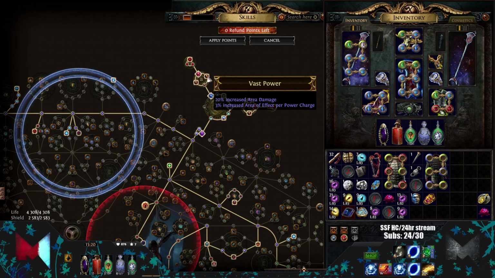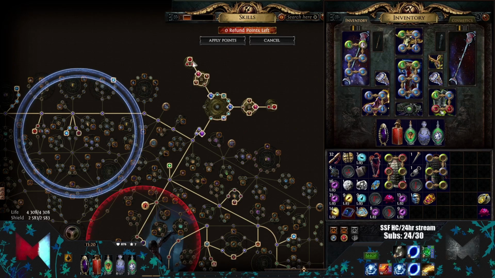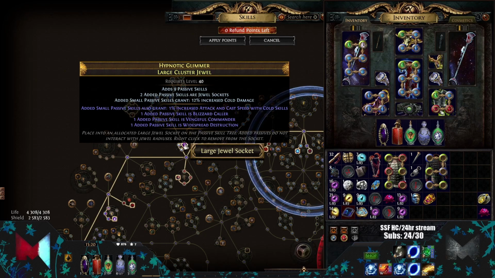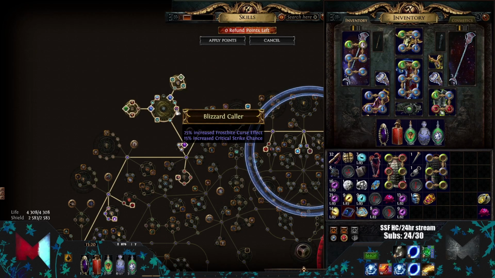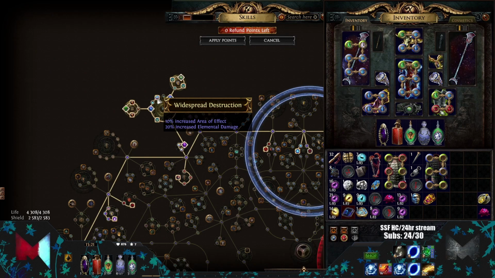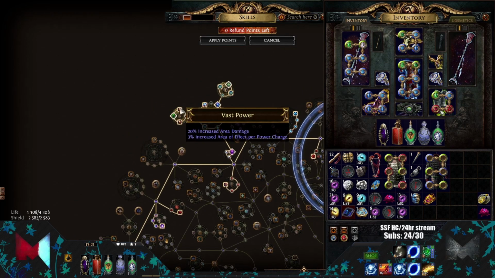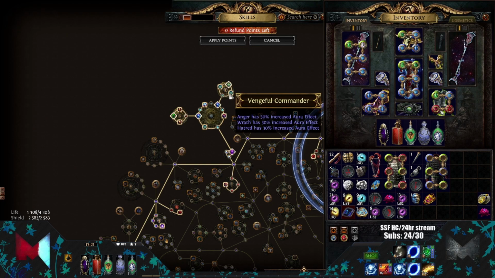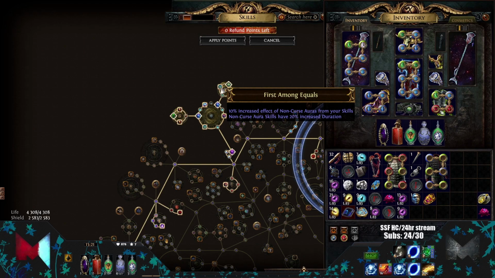And also Vast Power, which gives us, with my amount of power charge, 24% area effect. And for the small ones, I went for Sublime Sensation, a Fatal. And on this side, I have a Cold Jewel instead. So we have the Blizzard Collar, which gives a little bit of crit and increased Frostbite effect. We got Vengeful Commander once again, and Widespread Destruction for increased area effect. And here we have Vast Magnifier. And on this side, Vengeful Commander and First Among Equals.